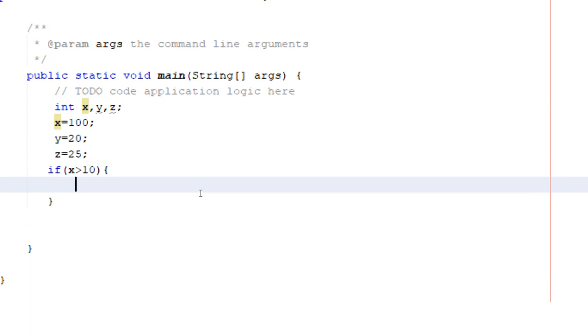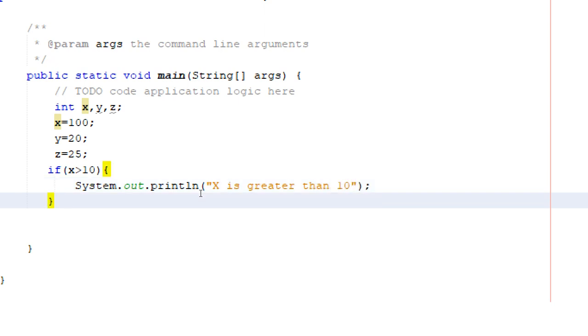Yes, out x is greater than 10. And after this, there is an else statement. You would have written else like this if this is a normal if statement.